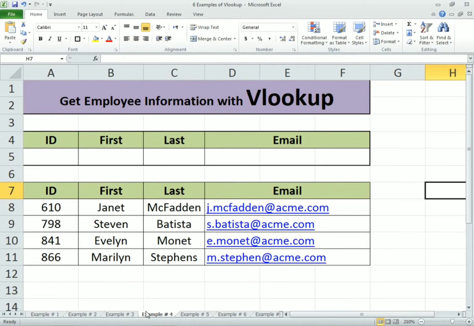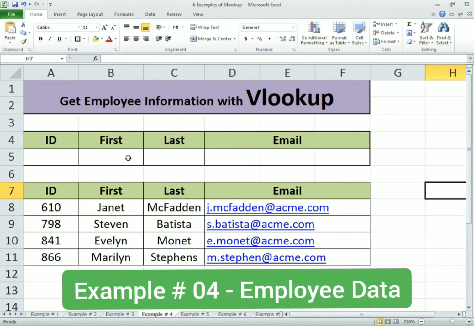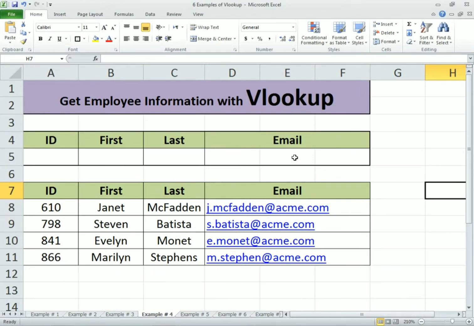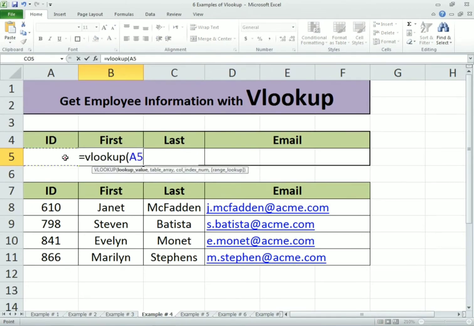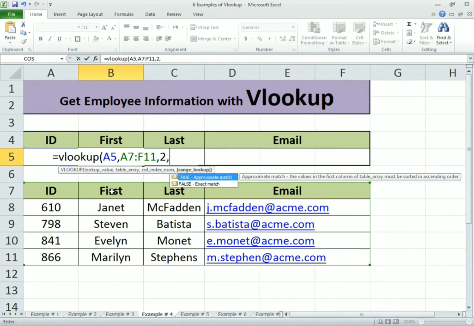Now we proceed to our fourth example. This is a very easy VLOOKUP function. You have to just write the formula once, then drag it down. It will automatically implement it in the remaining cells. So how? You have to write VLOOKUP, bracket open. You select the lookup cell which is our A5, and then it says table array. Select our table array, then it says column number, so you have to give the column number which is 2 and 0 for exact match.